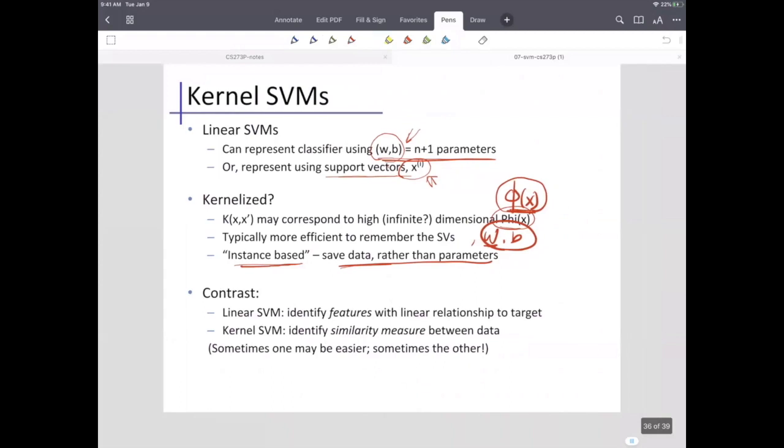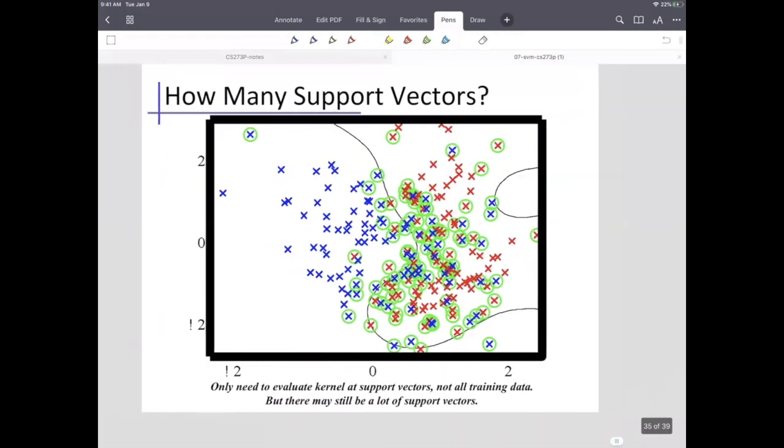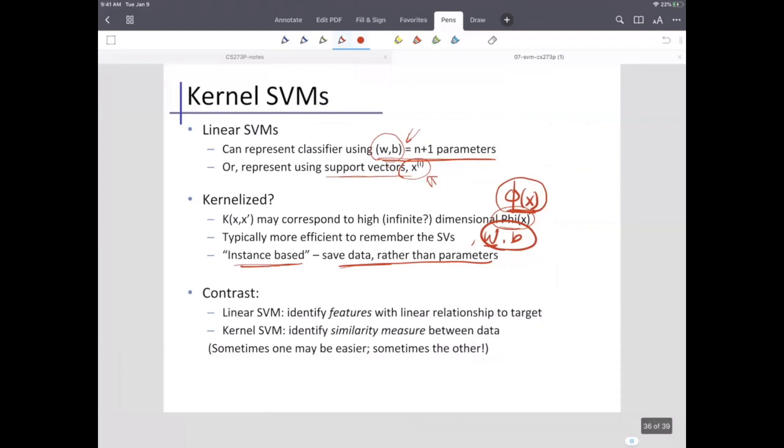Just keep in mind that in the kernel versions of SVM, there's no W and B because you don't know them explicitly. So the difference between them: the linear SVM, you can solve either by solving the primal version, which means that you identify W and B directly, or by solving the dual version, which means you learn the alpha sub i values. That would be two equivalent ways of doing that. However, in the kernel versions, the only way you can solve the problem is through the dual version. In the primal version, most of the time you cannot write them down. So that's the only way.